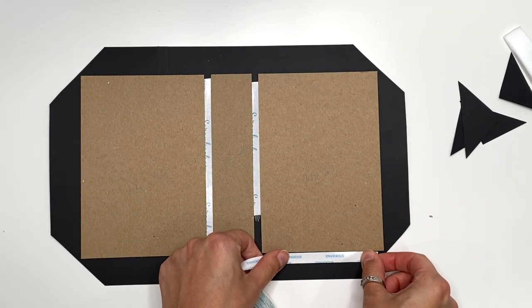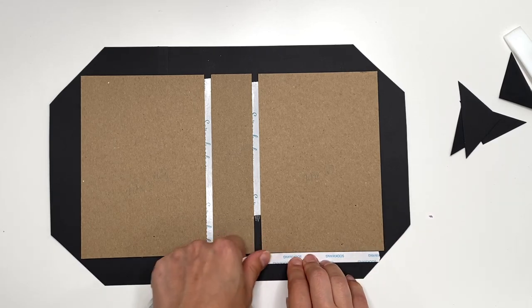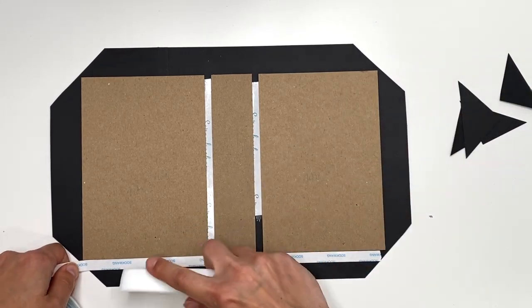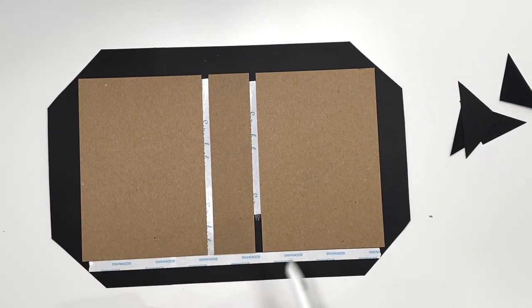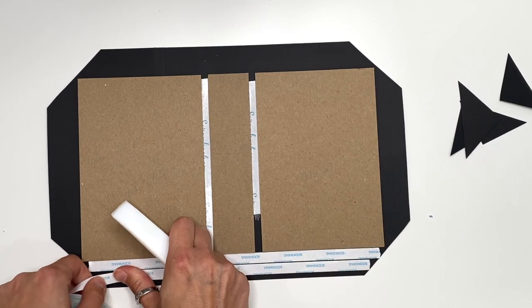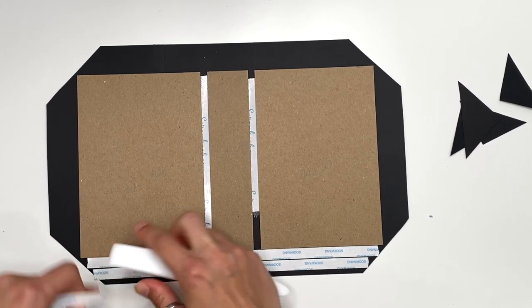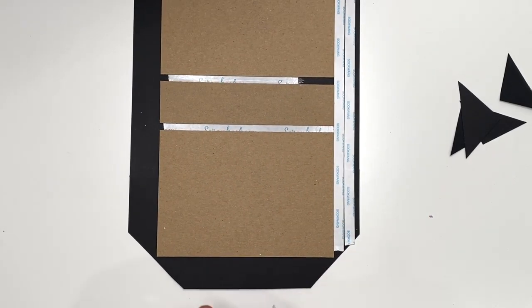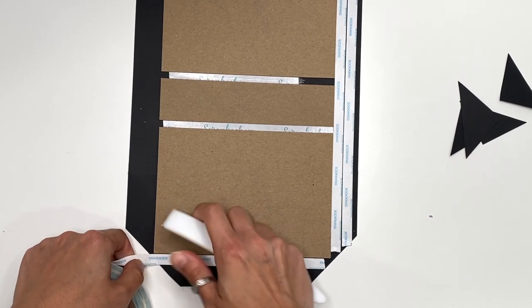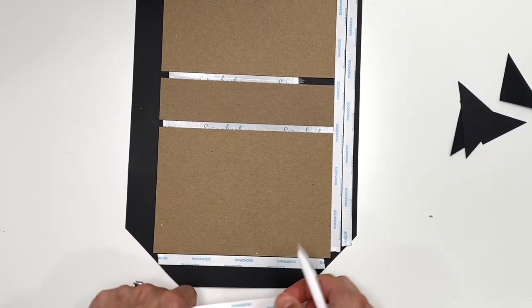This is like a 1/2 inch tape, a little bit shorter, I think, than 1/2 inch. So I layer this down. I don't do any more than 2 layers. Once I get to 2 layers, I just cut off the rest of the cardstock. We don't need to be wasting tape. 2 layers is all that you really need. And it works just fine for me every single time.